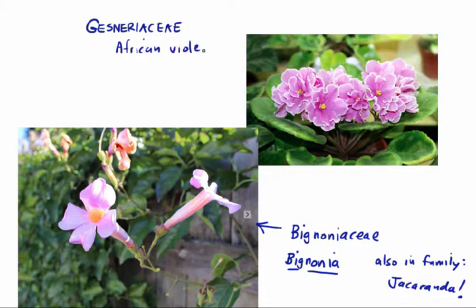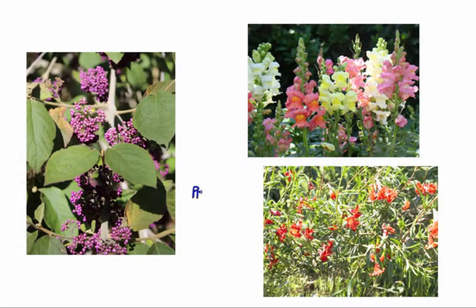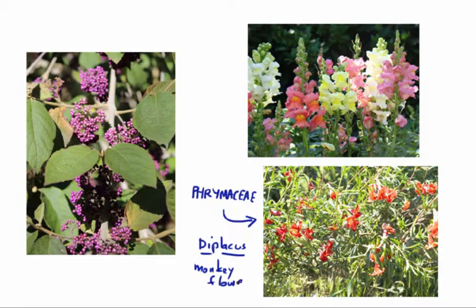Not much else. The Phrymaceae is the family to which another one of our coastal sage scrub flowers belongs. The monkey flower, or Diplacus, is an orange to red flowered small bush, often with sticky leaves. It's very common along hiking trails in Southern California. Diplacus is closely related to a popular ornamental flower that you might be familiar with called Mimulus.